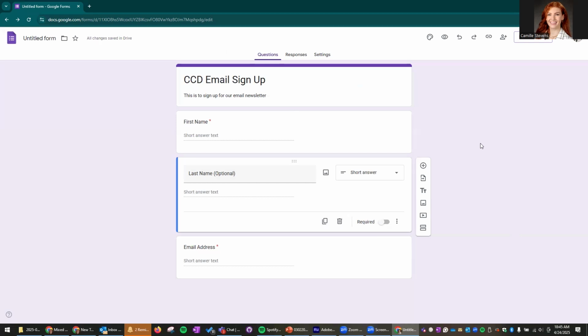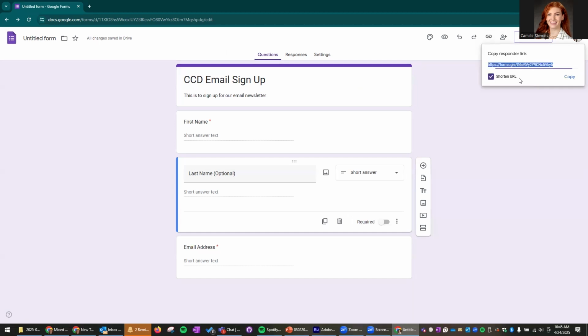Great. So how do you know it's published? Well, right here, it says published. So then once you're ready to start sharing this, either creating a QR code, putting it on your website, putting it on your Facebook, whatever it is that you're ready to start sharing for people to sign up, you're going to copy the responder link. So we're going to hit copy and it creates this long link right here.